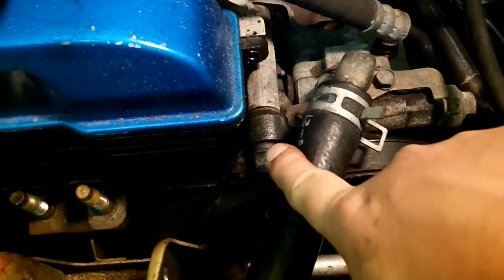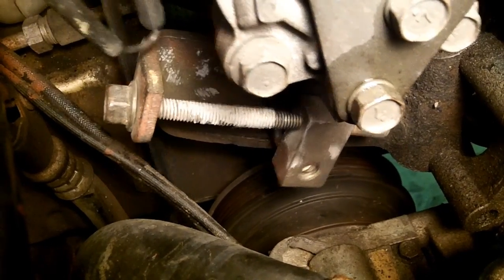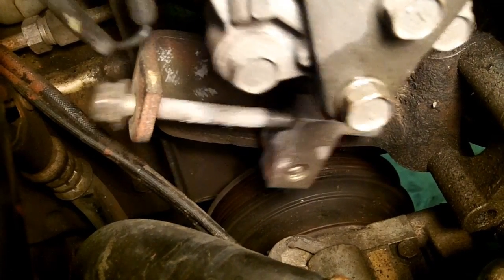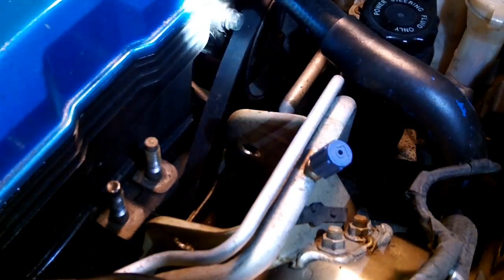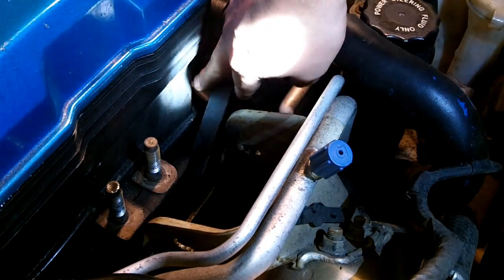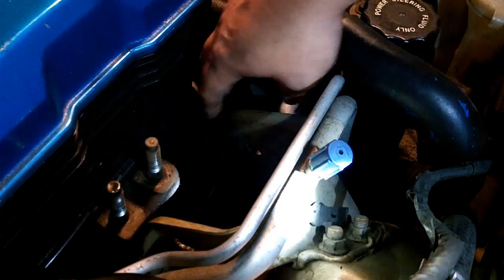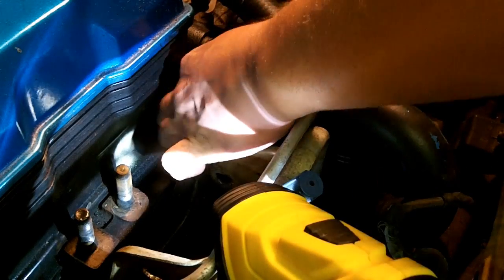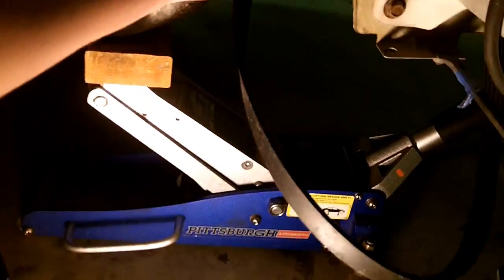You just have to loosen that bolt. You don't have to remove it. So it's those 2 bolts and that pivot bolt, and then everything becomes loose enough that it'll put slack on the belt. Alright, now that we have the power steering pump loose, you should see there's a lot more belt deflection, a lot more play. Until you get plenty of slack, and then you can just kind of walk it off. You just come in from the bottom, play with it, work it out, until it's off of those pulleys.